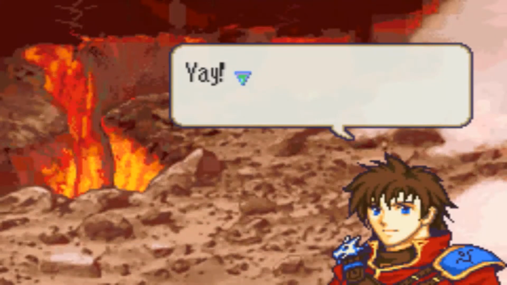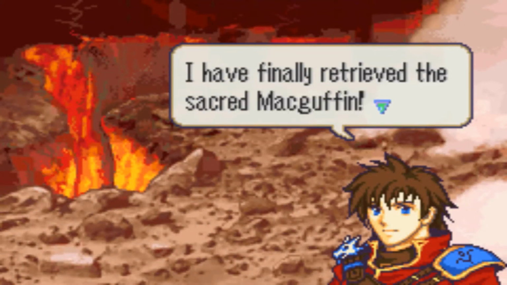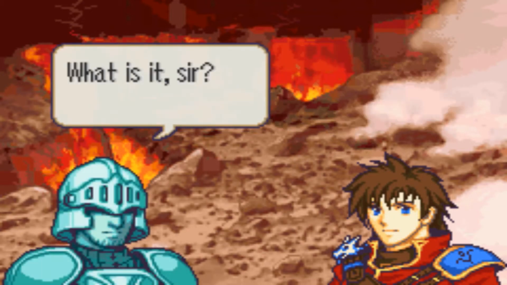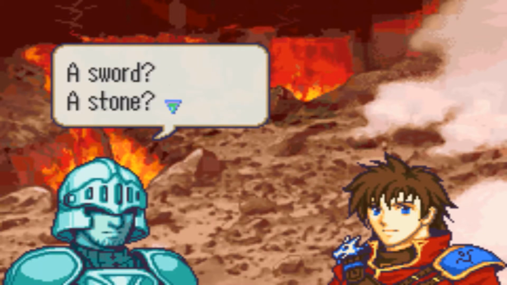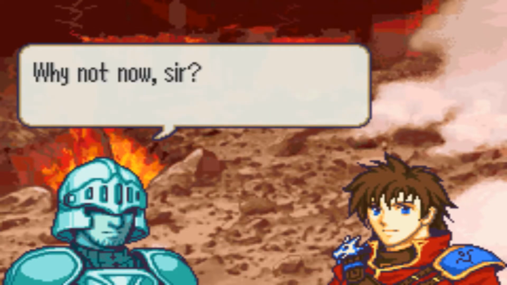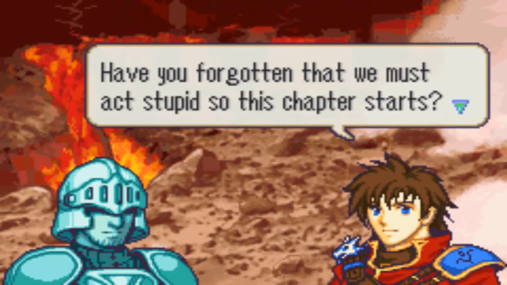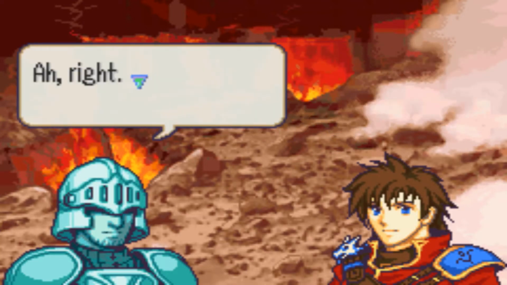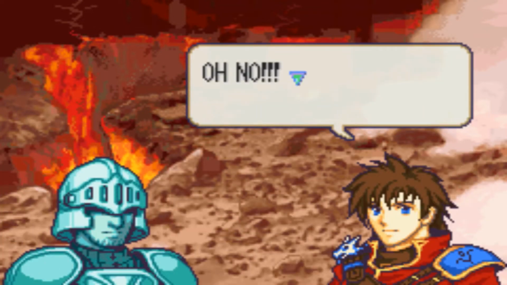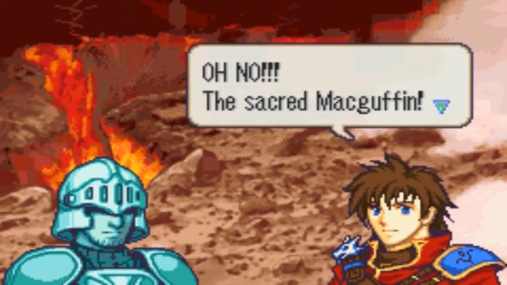Prologue, The Fall of Renee. Yay! I have finally retrieved the Sacred MacGuffin. This was the purpose of our entire journey. It is finally ours. What is it, sir? A sword? A stone? A plot device? I'll tell you when we return home. Why not now, sir? You have the time right now. Have you forgotten that we must act stupid so this chapter starts? What was that? Stop it. Ah, right. Never mind, I forgot. Yoink! Oh no! The Sacred MacGuffin!